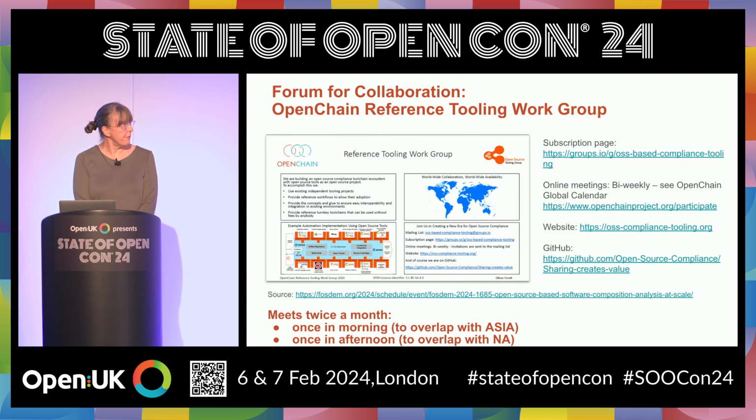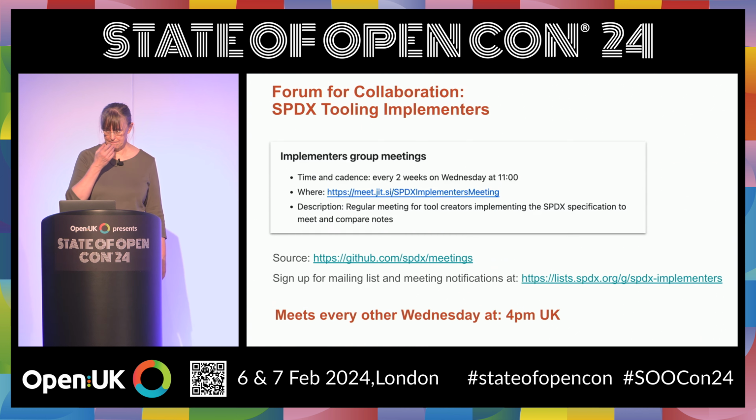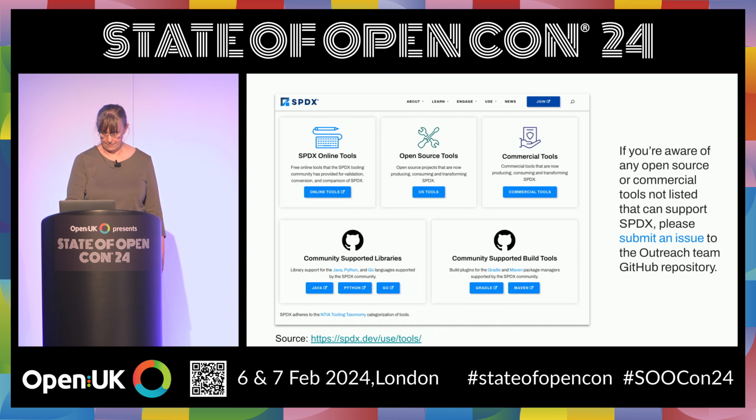There's another forum that's open for everyone, which is the OpenChain Reference Tooling Working Group, and you can just go and subscribe to that. This is a group of folks mostly based out of Europe that are trying to put together a tooling workflow. They meet twice a month, once in the morning for Asia overlap, and then once in the afternoon. They keep track of what's happening, what's emerging, what's current on the new tooling front. And in the SPDX community, we have a tooling implementers call every other week at about 4 p.m. UK time too. So there are plenty of places if you want to learn more about the tooling and to collaborate on the problems and help refine things.